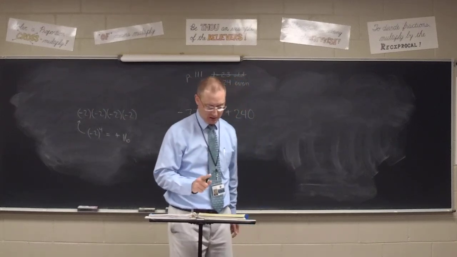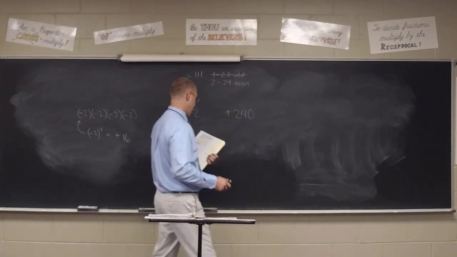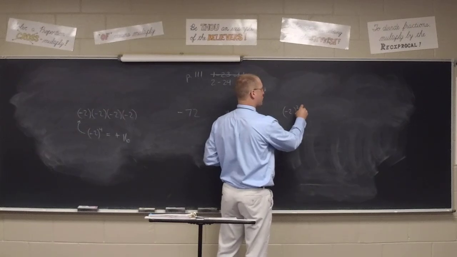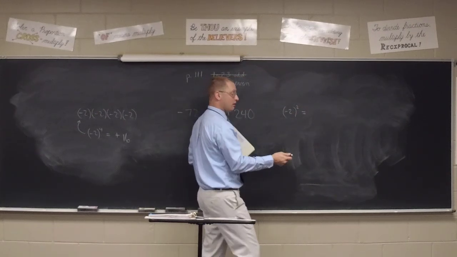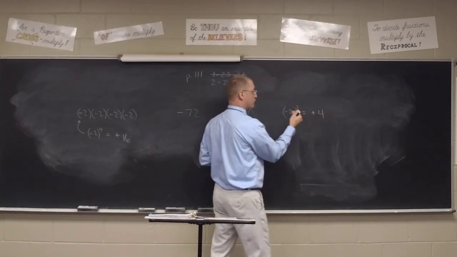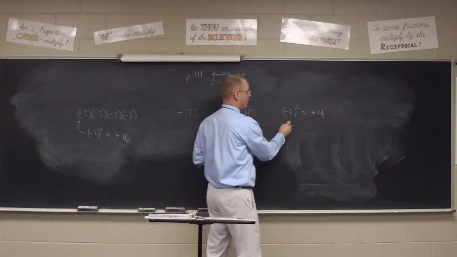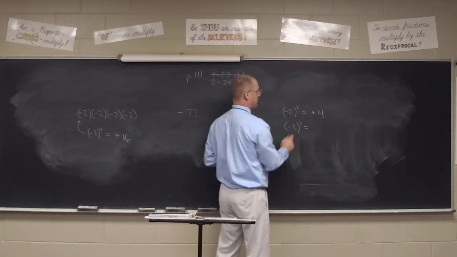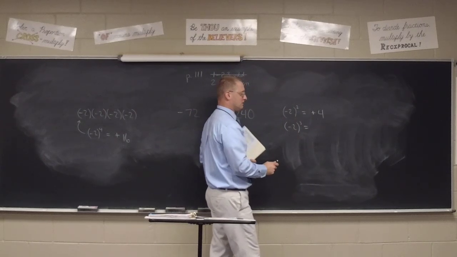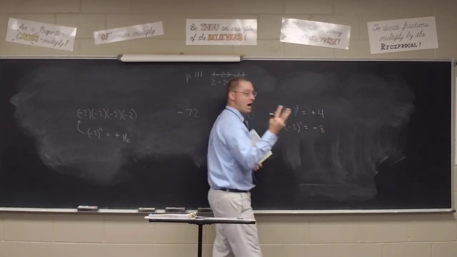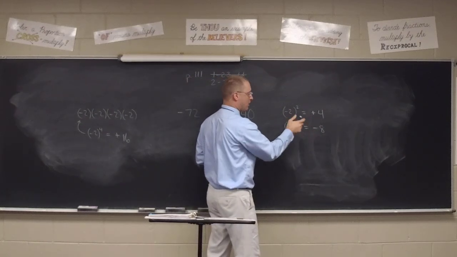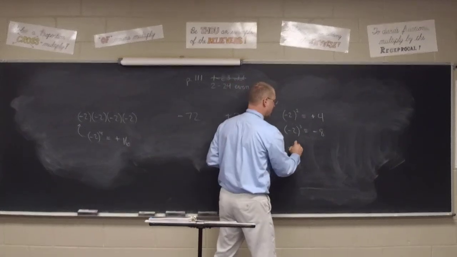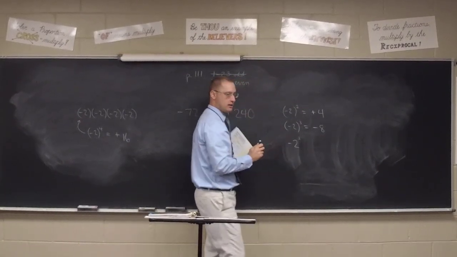But I want you to notice something here. Look in the blue shaded box. They point this out that negative 2 squared means negative 2 times negative 2, which would be positive 4, because we have an even number of negatives. But negative 2, when you cube it, becomes negative 8. We have an odd number of negatives, so my answer is going to be negative, and of course 2 cubed is 8. But that is not the same thing as negative 2 squared.